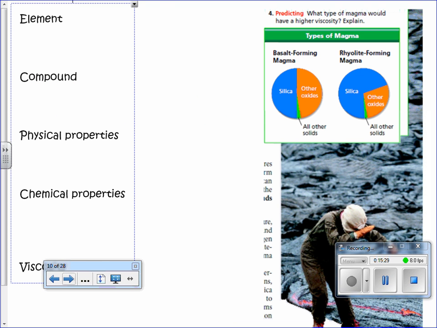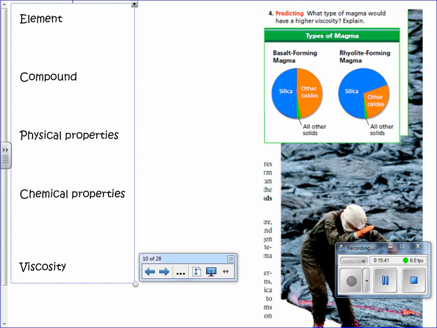All right, any questions? That's all section 1, plate tectonics and volcanoes. Everybody all good on that? The second part you read was the different types of magma, the physical and chemical properties of magma.